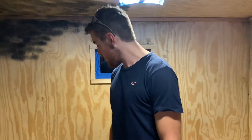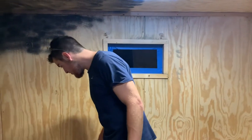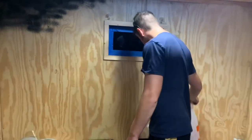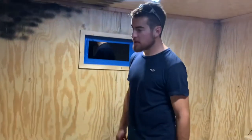That's all you need to know. That's big knowledge. But yeah, we are about to start rolling these guys up. We went and bought some trays from the Farm and Barn, got some rollers for them, and I had a few brushes and some other stuff here that we didn't need from the Farm and Barn.